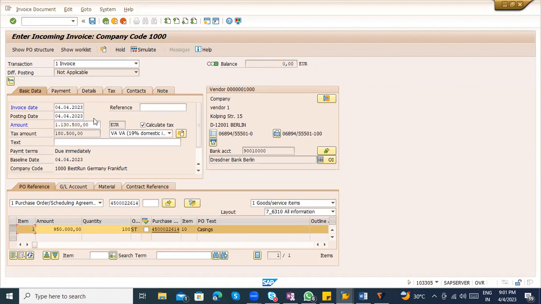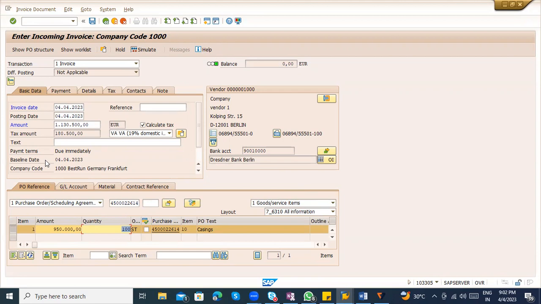Now, whatever invoice you received that does not match these values or this amount, whatever we received from the vendor, we are entering here. If anything has wrong values, then the invoice will go to block state. It won't be released.